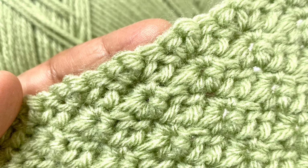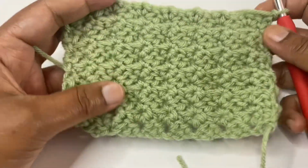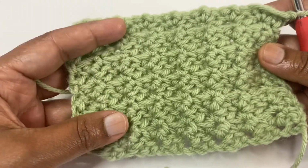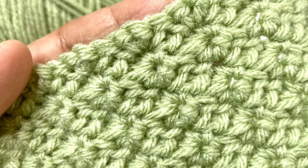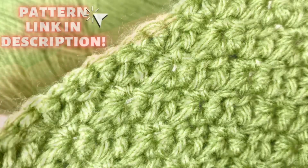In this video we are going to see how to crochet this super simple and easy crochet stitch, the single crochet cluster stitch. We work the stitch back and forth. The written instruction for this stitch is available on my website, theyarnbowlcrochet.com. It's a very simple and easy stitch. It's great for making baby blankets or dishcloths.